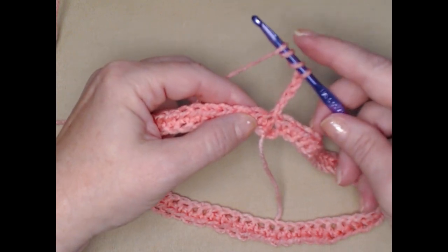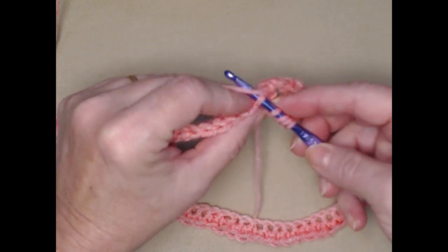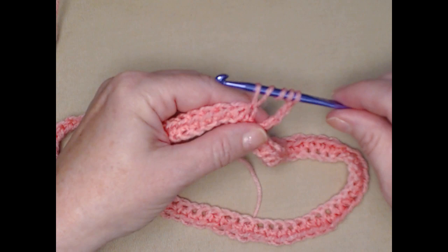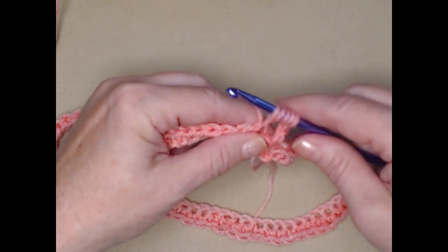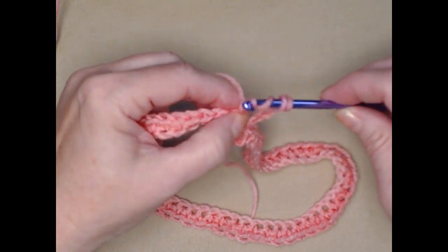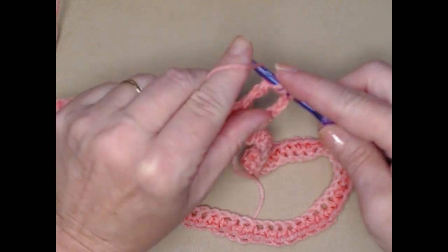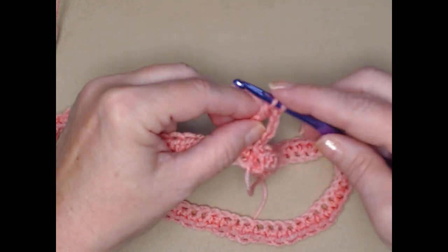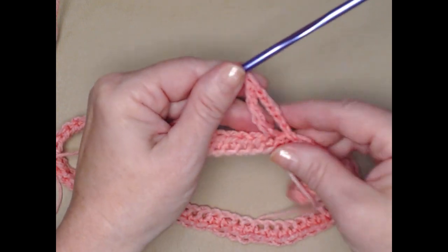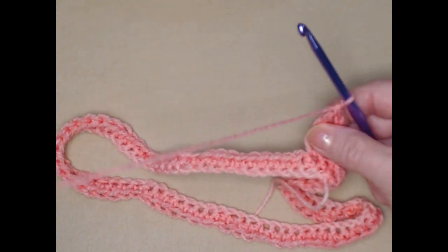All right, so we have those 4 loops. We're going to go in our first stitch and pull up a loop. Now we have 1, 2, 3, 4, 5 loops on our hook. All right, so yarn over, go through the first 2, yarn over, go through the next 2, yarn over, go through the next 2, yarn over, and go through the last 2. And that's a double triple. It's really not hard. It is a fun stitch.